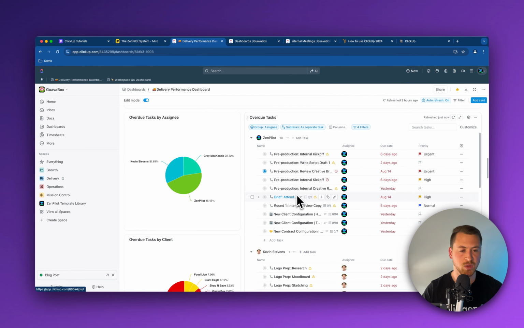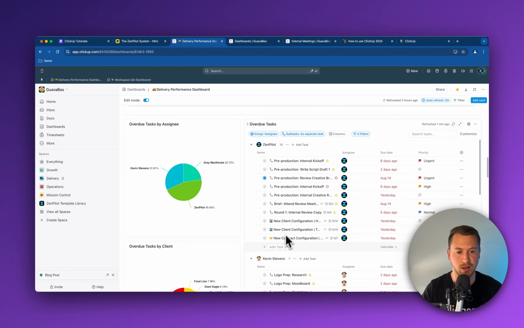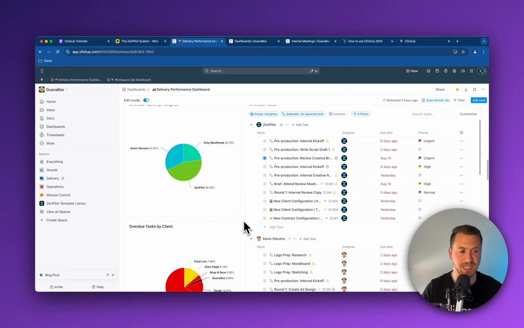And as we dig into this, because as I get more and more realistic of a workload view, I should really start to understand who's not doing so well in the system, who's not following that due date driven approach that we've set for the team. Because if everything's in the system, we build that single source of truth, and I know they had plenty of capacity to get this work done, I need to start to understand the why. Did you just not do it? Did something come up? Did another priority shift? We need to really figure that out. So again, we can continue to build better, more realistic expectations and timelines for our clients. So I start to understand all of that. Again, build that single source of truth in ClickUp to get that information.